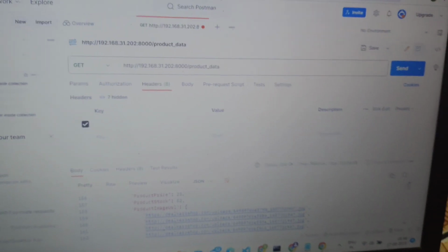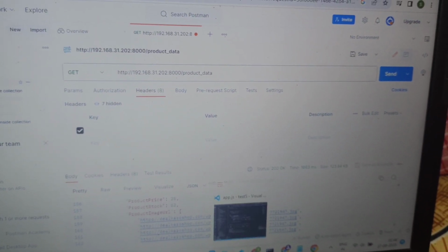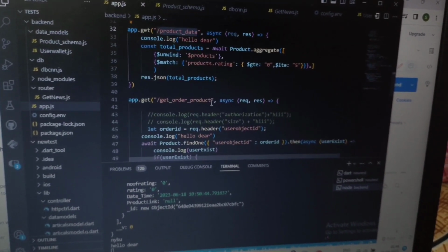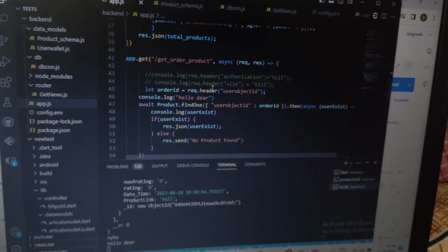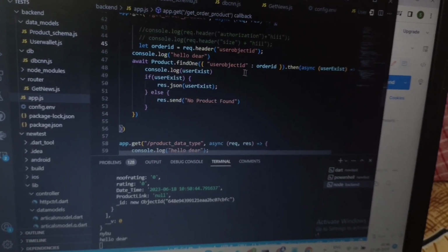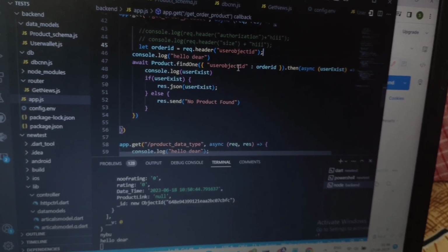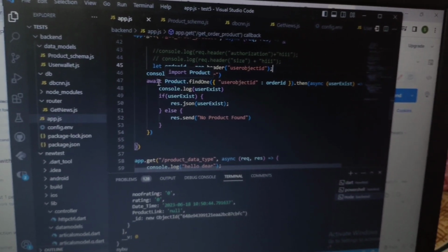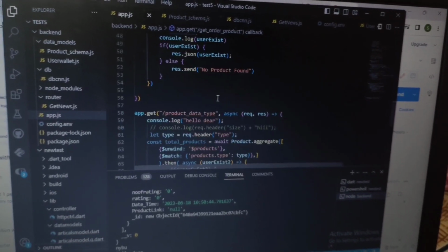So this is how we create a REST API, and using the links we can send any amount of requests and get any amount of JSON data. We can set header files, we can also verify this header, and according to these header values we can find from our MongoDB database using those schemas. So this is how we did it.